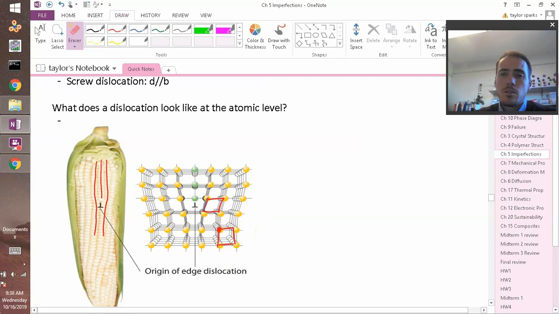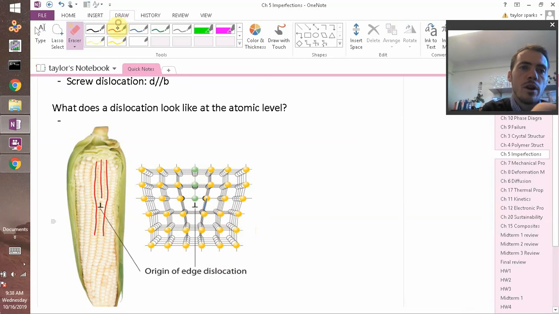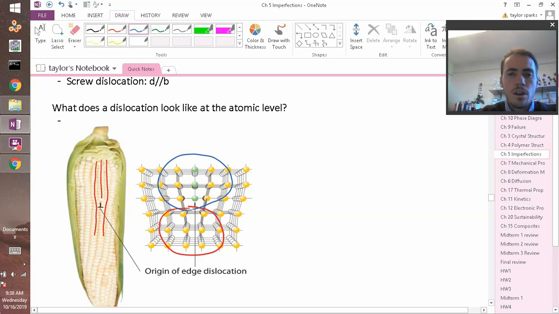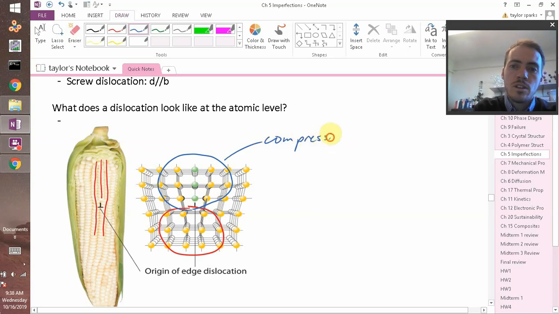In fact, dislocations cost energy, right? Shoving this extra half row of atoms in here costs energy. Think about what it does in terms of strain, right? If we think about strain only for a minute, then this region down here is under tension or compression. And this region up here, is it under tension or compression? Well, you stuffed an extra half row of atoms into the lattice. So this is going to be compression, right? Compression as opposed to tension.